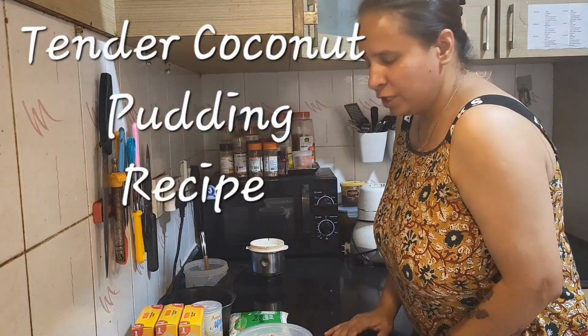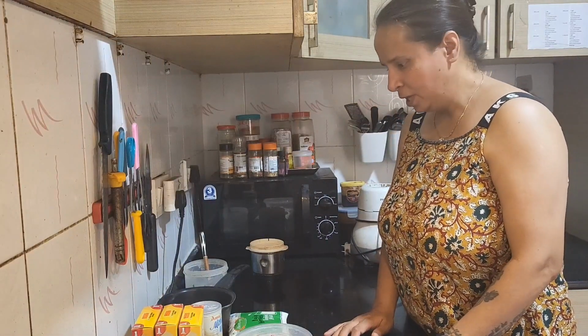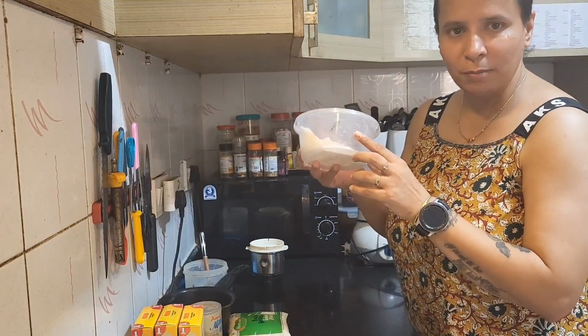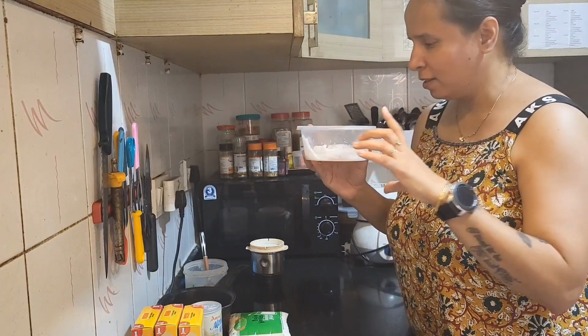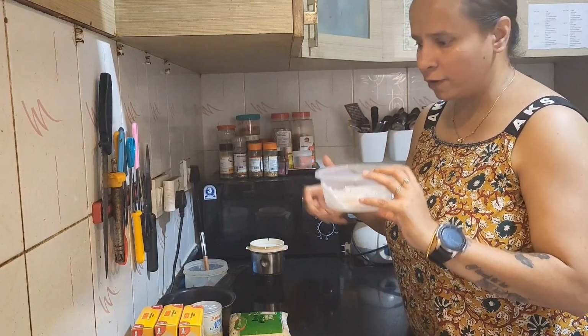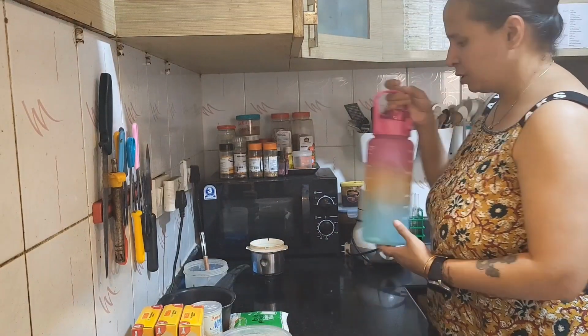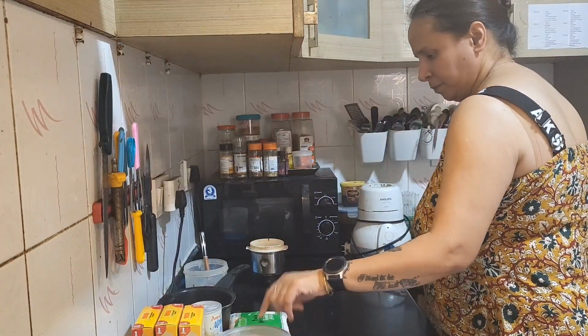Hi everybody, today's recipe is for tender coconut pudding that I had made the last time. The things you will need are the tender coconut malai. This is not the cream that you get in the canned one. This is just plain fresh tender coconut malai. Then there's tender coconut water, which is water from the coconut here and malai here.